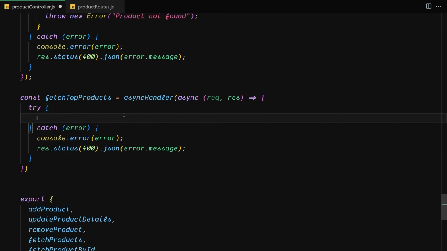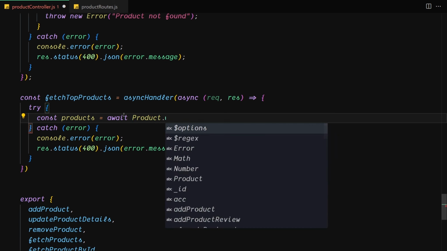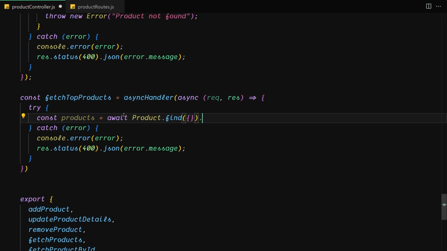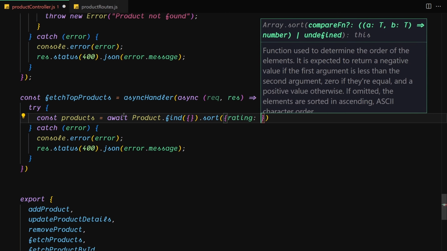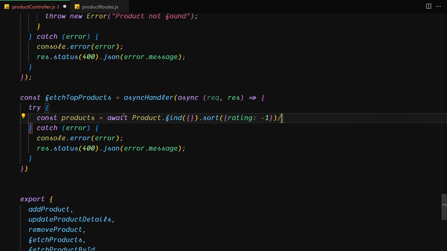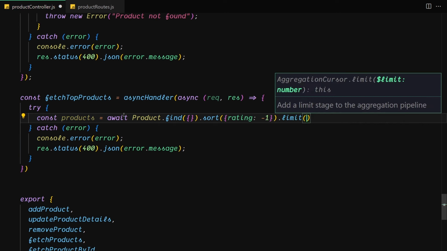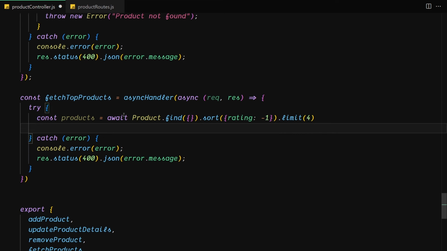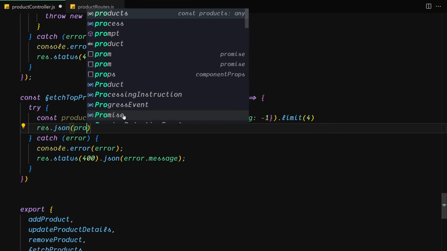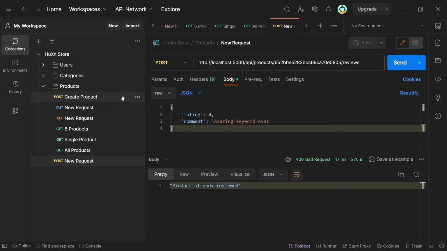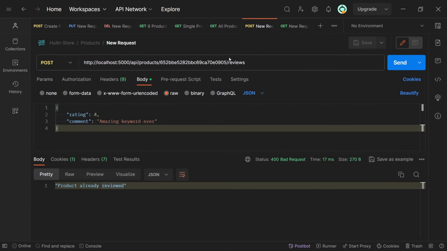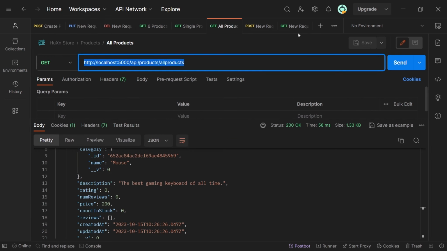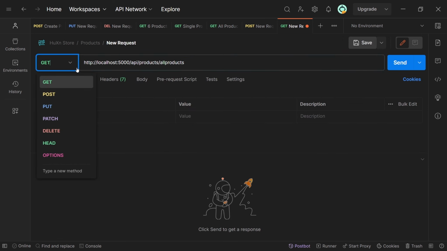And for the try, we are going to be getting const products, and it will be equal to, let's go ahead and grab our product model and find every single thing right here, and let's sort that. First of all, sort that by what? By rating. If we have rating, and rating will be -1, and let's provide our limit right here. So limit, and we want to just get like 4 of them. Yeah, 4 will be fine. res.json, and here we have to just write products right here. So now let me save that, and I'm going to create one more request right here. Let me add a request, and let's copy, not this one, but I'm going to copy this one and provide it right here, and this should be good.